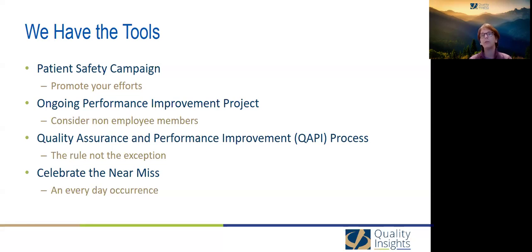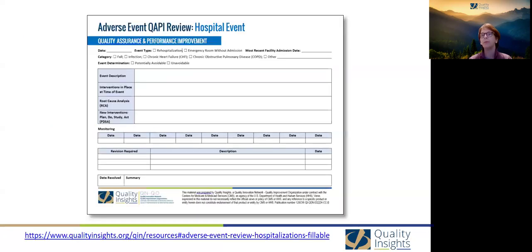Creating the culture of safety that you're seeking requires that your staff feels free and welcomed, and it's expected of them to self-report near misses that they identify. And that when they do identify those near misses, they're not punished for that, but celebrated for their proactive stance on patient safety.